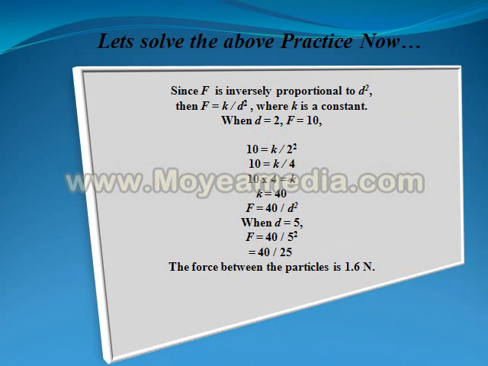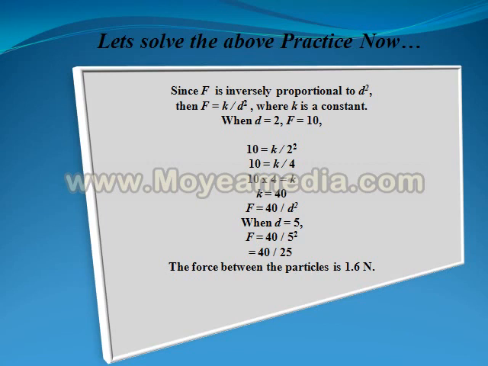First we will write the mathematical form of this Newton's law. I say the part of the law, not the complete law here. So F is inversely proportional to d square. When we write it mathematically, it's going to be F is equal to k divided by d square. Remember, it's inversely proportional, not directly proportional. So inverse means 1 over, so k over d square. Using the complete pair, F is equal to 10. Replacing the values of F and d here, F is equal to 10, and in place of d, it becomes 2 square. 2 square is 4. So now the value of k is going to be 10 into 4.